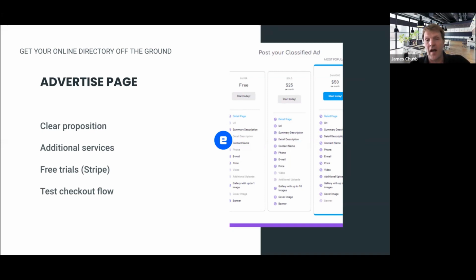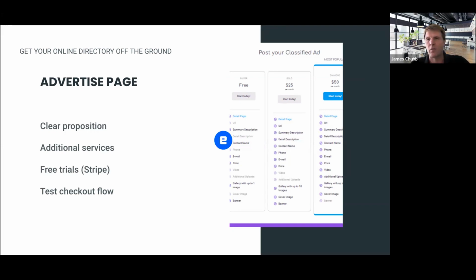The other thing you can do is add additional services beyond the directory, whatever else you can think of, bundling other services or other things that you may offer with it. And you can just change some of the text on here to say, hey, buy a basic listing and get free entry into our weekly tips webinar, or whatever it is. If you're doing some other services in addition, you can just create them and put them in there and check out, and they pay at the same time for that. One other feature that we have is free trials if you're using the Stripe payment gateway.